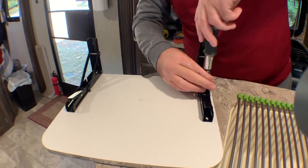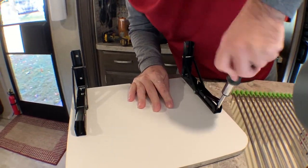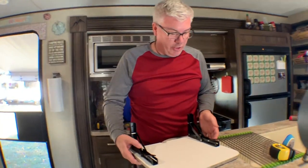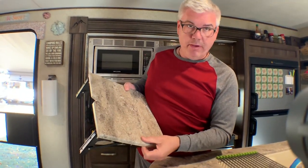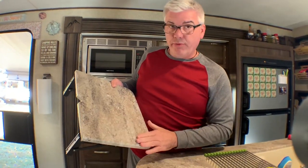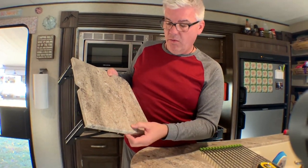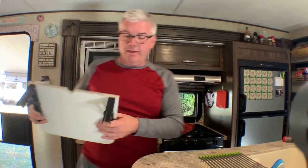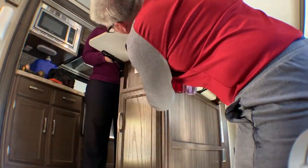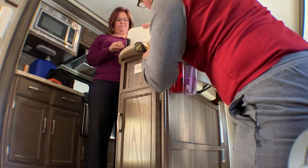Now we'll change the angle so you can see better to get the second set of brackets in, and the whole thing is ready to install on the island. We want to make sure these are snug but not over-tightened, because the screws are just the length of the board — I can feel them pressing but they did not poke through. When pre-drilling, make sure you don't drill all the way through; mark your drill bit with tape if you're not confident. Pre-drilling really helps since these screws are not self-tapping. I'm marking where the holes in the bracket are to pre-drill them, to make sure everything attaches as smoothly as possible.